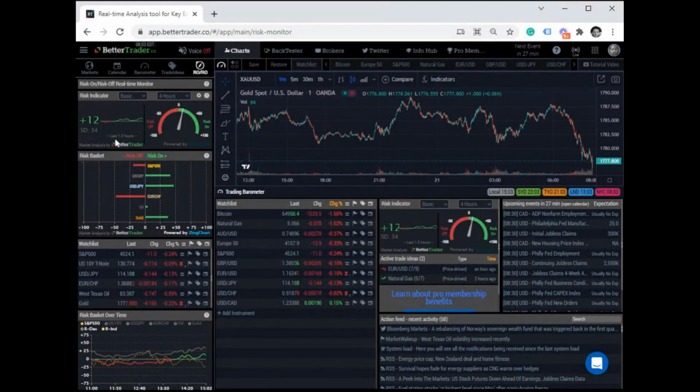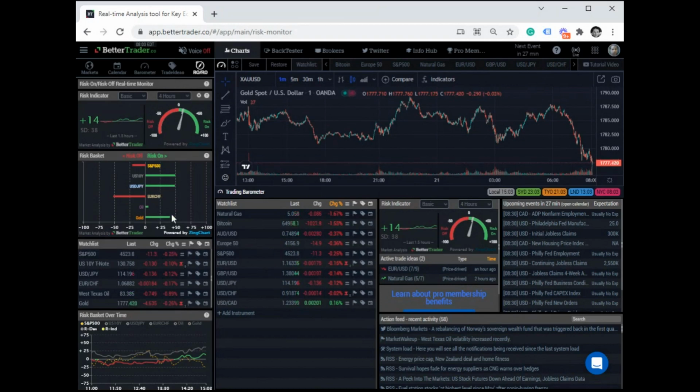For example, in the last 1.5 hours, and you can see here ST is the standard deviation. It's how much they are all in the same direction. In general, the lower this number, the more reliable the index. Now this is 36. If we look at 1 hour, we'll see it to be like 12. It means that all the risk basket behave in the same way, playing the same music, negative or positive.